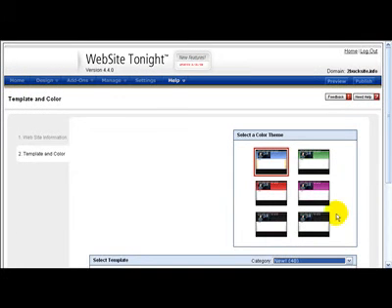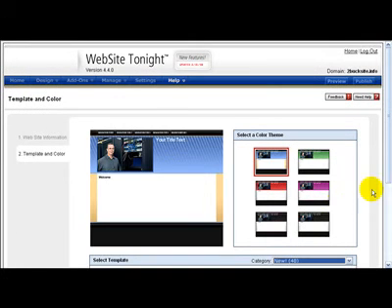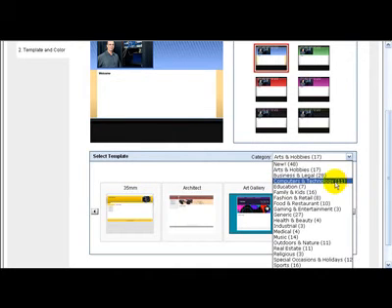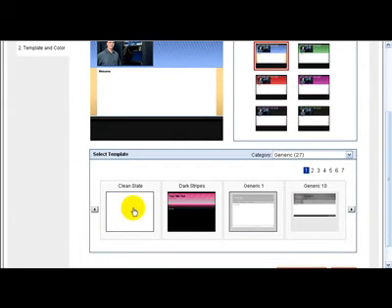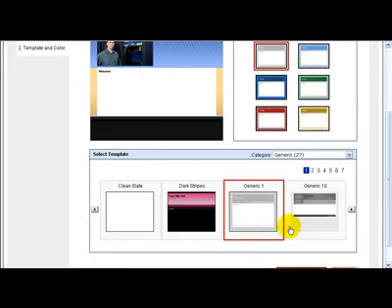Next thing that we do is we select a template. I'm not going to spend a lot of time selecting templates, but you can see you have business, you have computer, you have all kinds of different options, including generic. Just to do something a little different, I'm going to choose generic. In here, one of the things you have is a clean slate, so that's interesting. I'm going to choose generic 1.